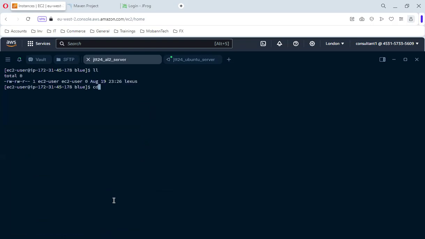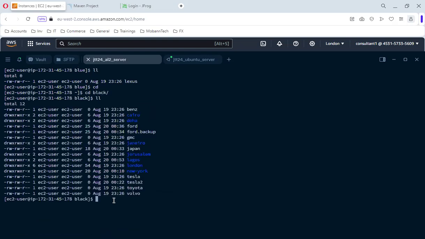And let's list, let's cd to our home. Can we go into black? Good. We can also use move to rename. Okay, that's the second use. The second use of copy will be to do a quick backup or to duplicate. We can also use move to rename a file or a folder.